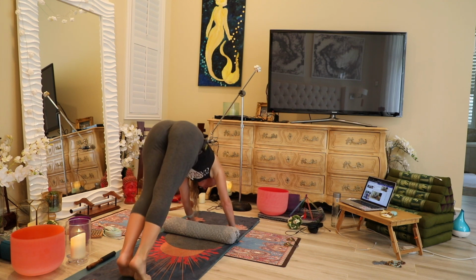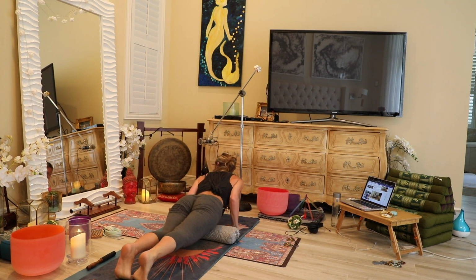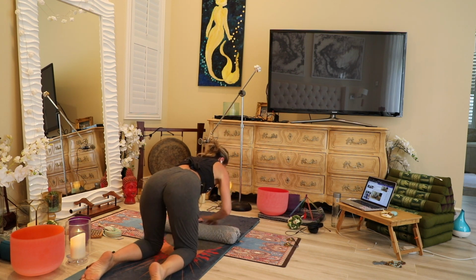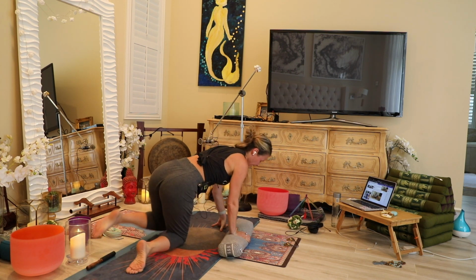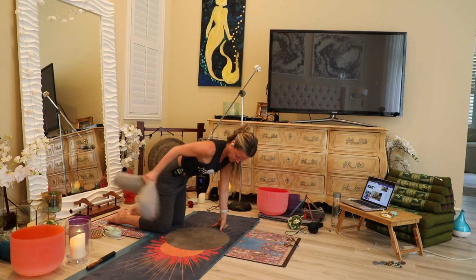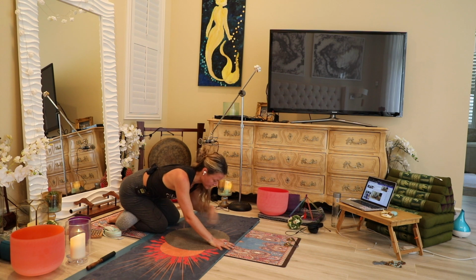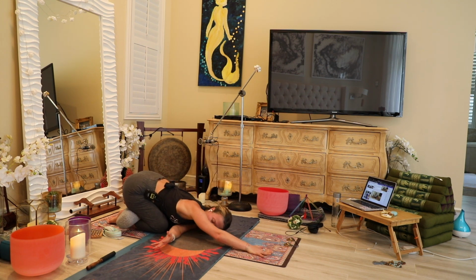Slowly down to the earth, plank pose forward. Exhale, chaturanga, cobra, upward dog, inhale, and send it back, child's pose, exhale, your way. So you can take a child's pose with a twist, right palm forward, left arm under, my way today.